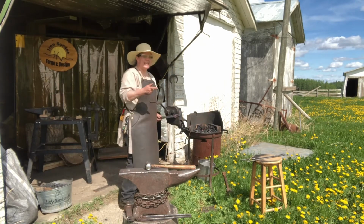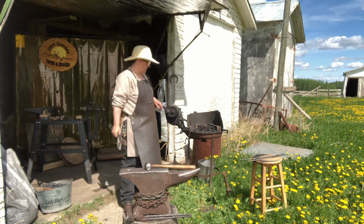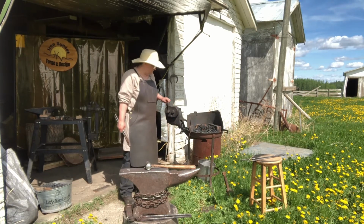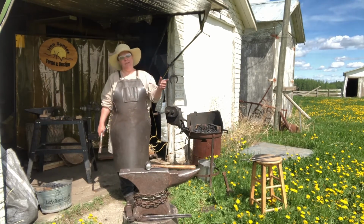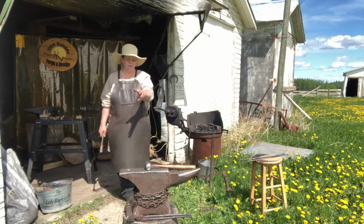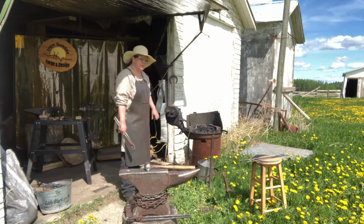Now, because I'm making an S, I want that curl to go the same direction as my first curl. I'll show you what I mean. You always got to be three steps ahead of what you're doing and what you're making, so you know how you're hammering it, and what the end is going to look like the way you want it to. Metal can do fun stuff on it.